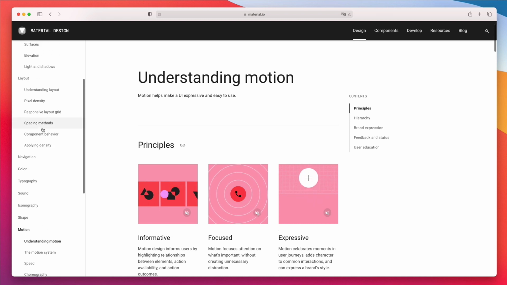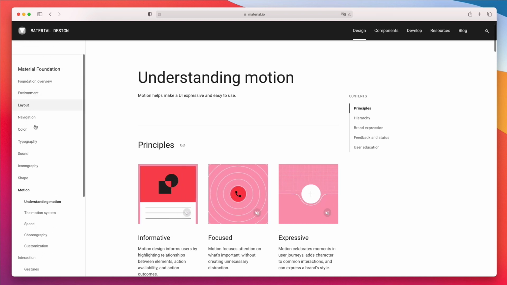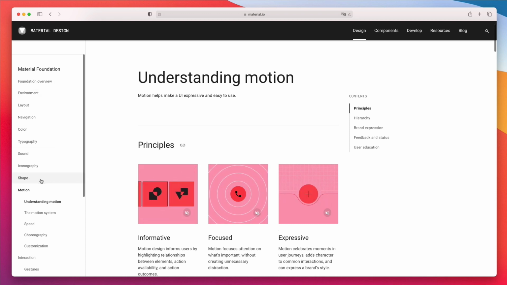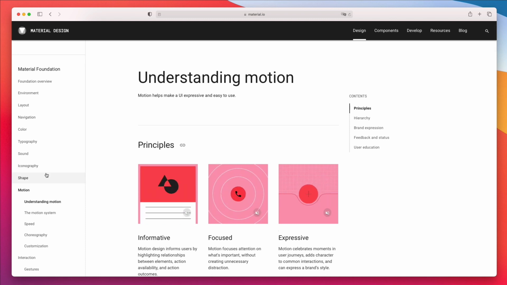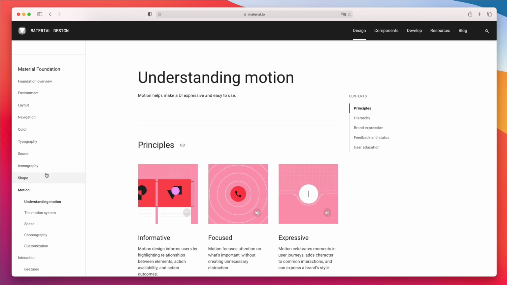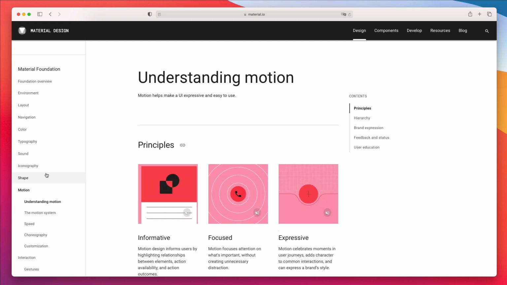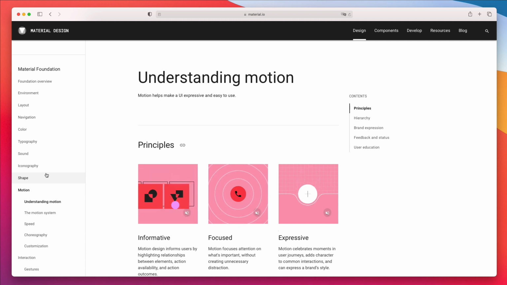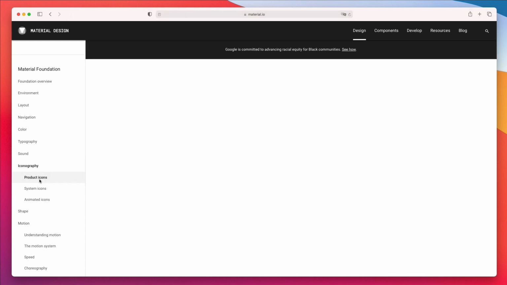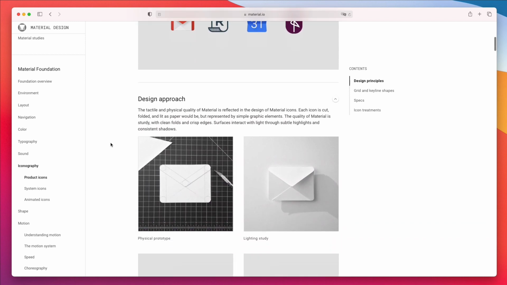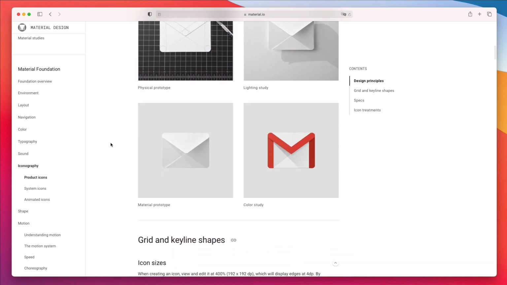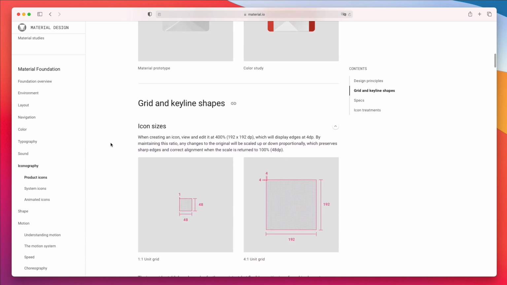So if you're just starting out in UI UX design, I would highly recommend you check out these sections right here, all the way up to shape, and then start doing, because it's really important not only to read through the guidelines and see the examples, but to actually start taking action. One great exercise which is going to help you speed up your learning process by quite a lot is to try and replicate some of these concepts in maybe a Figma file or a Sketch file or an Adobe XD file. And as you're recreating these examples of success and also the ones of failures, you're going to bring your design skills to the next level really fast, because by doing, you're going to memorize these concepts and really absorb them on a new level.